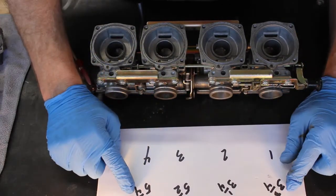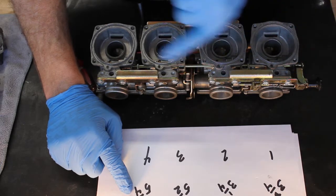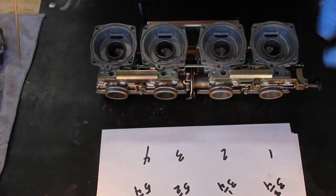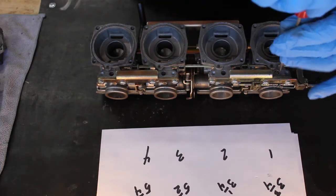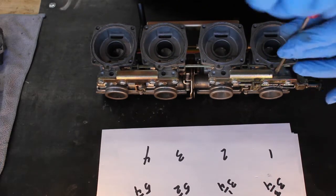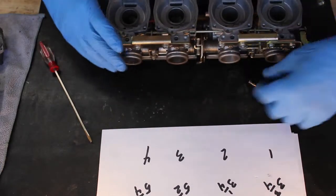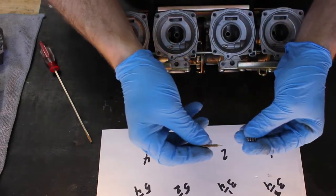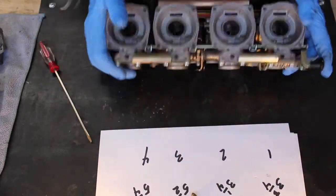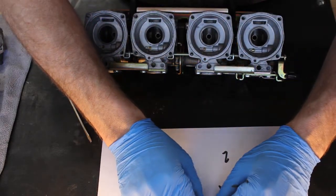But now I know where to set these screws, so I know how many turns to set them at once we put them back in. So let's go ahead, we'll start on number 1, we'll take these out. And when they come out, there's going to be some extra parts you want to keep an eye out for. So you've got the screw and the spring. And then stuck down inside here, there's also going to be a washer, a little flat washer, and a seal.